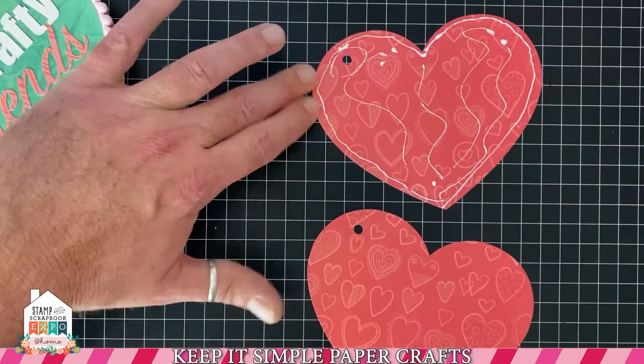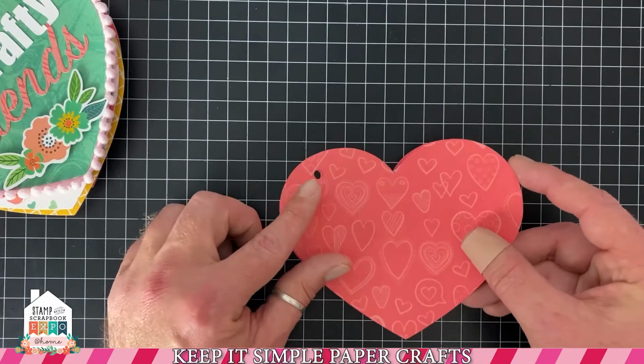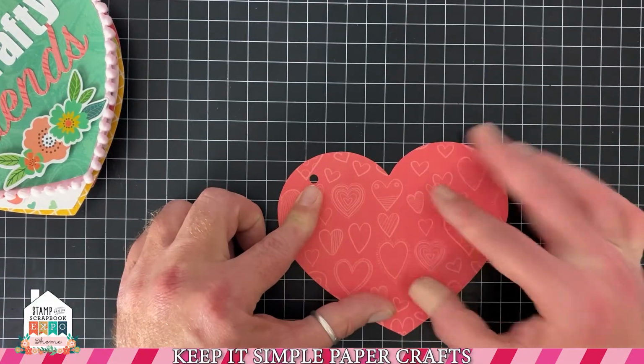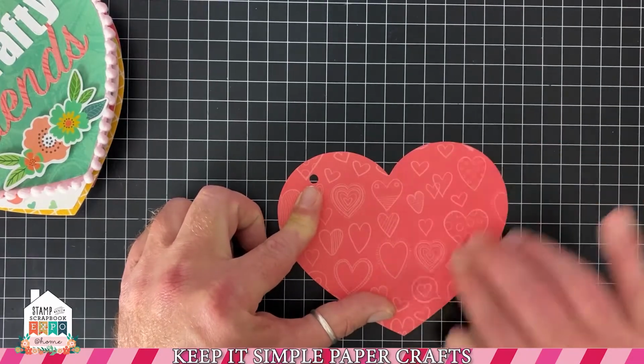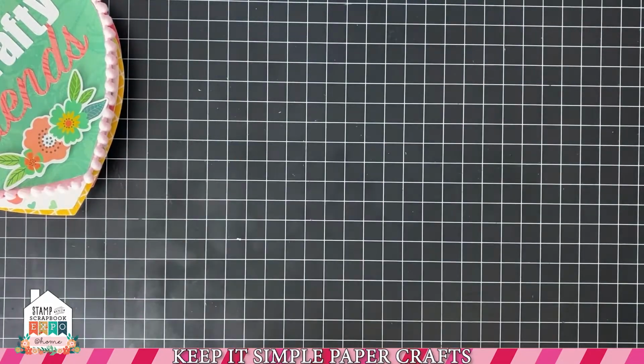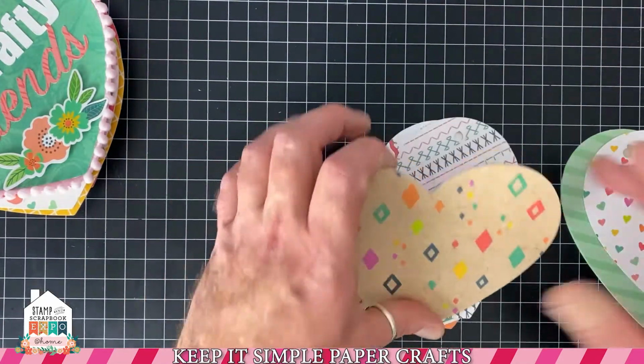I like to use a lot of adhesive, obviously. I think it just makes it stronger. I'd rather have it stay together longer. Line up your hole, line up your point. Press to adhere. And that's it. You've got all your paper now.